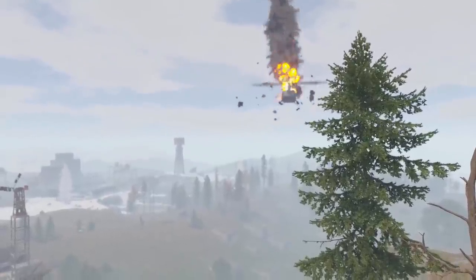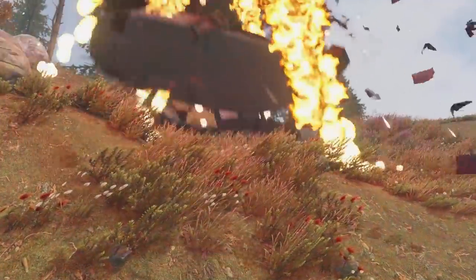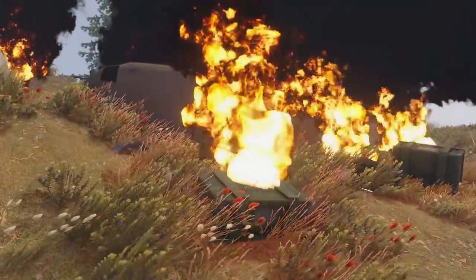After this, my neighbors took down Heli and it went down right outside my base. So I went over to see what I could do. But so did every other group on the server.